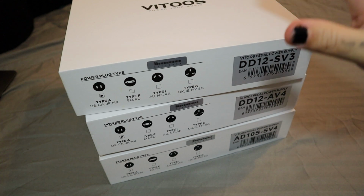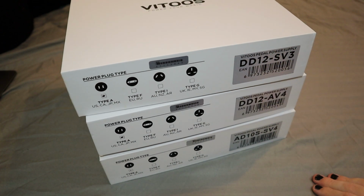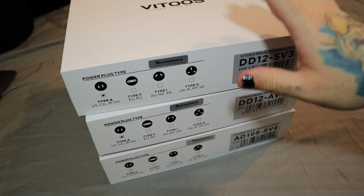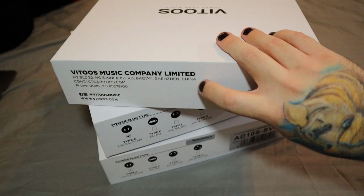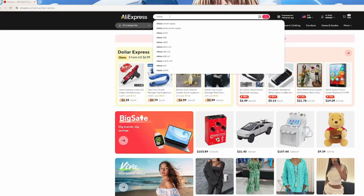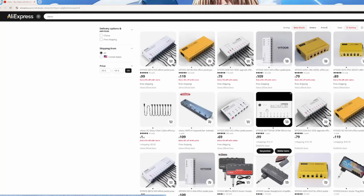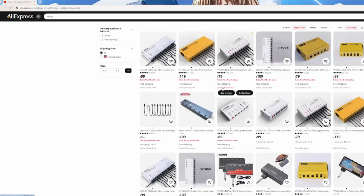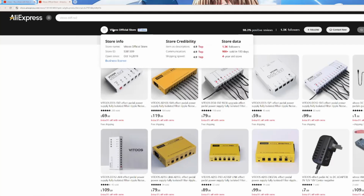So, direct to consumer. Since Vitoos operates out of China, they run a direct to consumer business model, cutting out the middleman. At this point, the only way to get your hands on one is through a wholesaler app like AliExpress, where I bought all 3 of mine. You will not be able to find these at Sweetwater, Guitar Center, or even Amazon yet, despite the Amazon button on their website that states otherwise. Hopefully that changes in the future without compromising the product or the price.